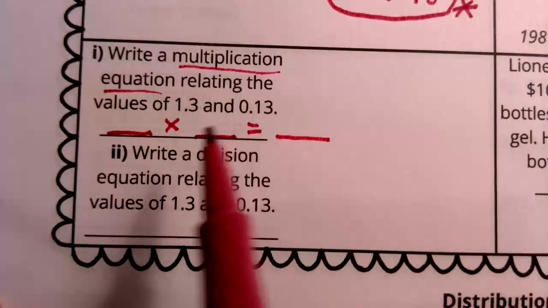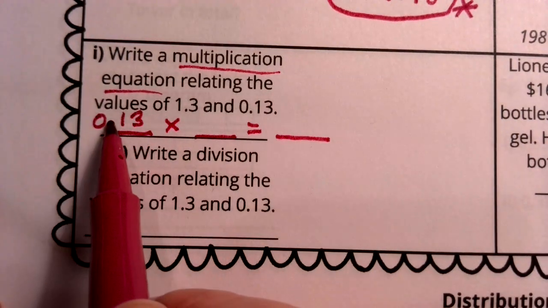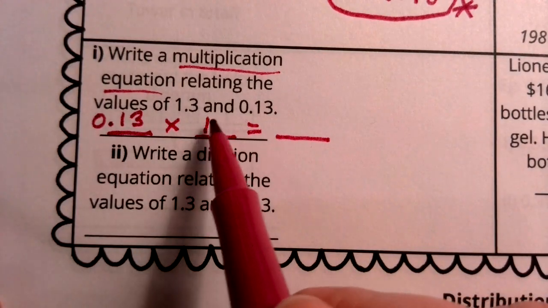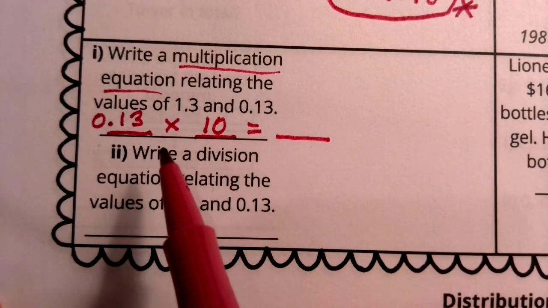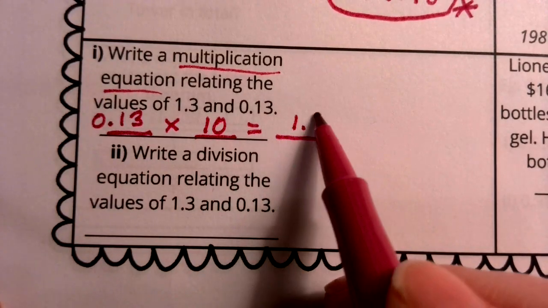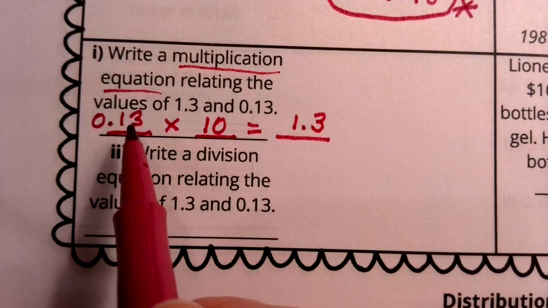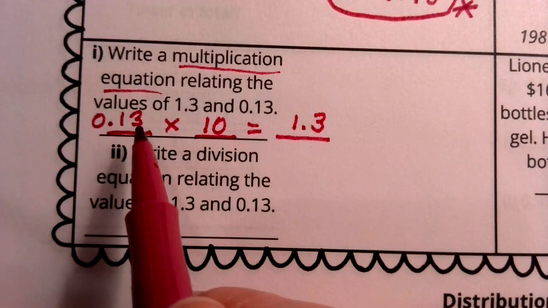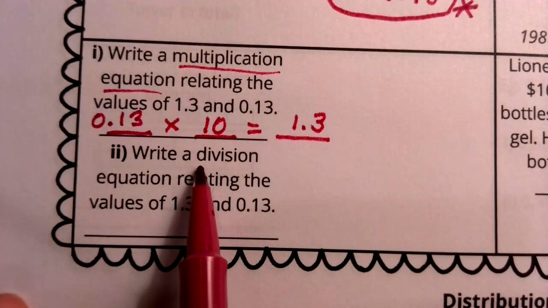All right, since I know that I am going to be multiplying here, what jumps out to me is to start with 1.3. If I have 1.3, and I multiply by exactly 10, that's going to move that decimal point one time, because look what's happened. I have made this 1 ten times greater. I've moved it to the tens place. I have made this 3 in the tenths ten times greater, so I've moved it to the ones place. That really jumped out at me with those numbers.